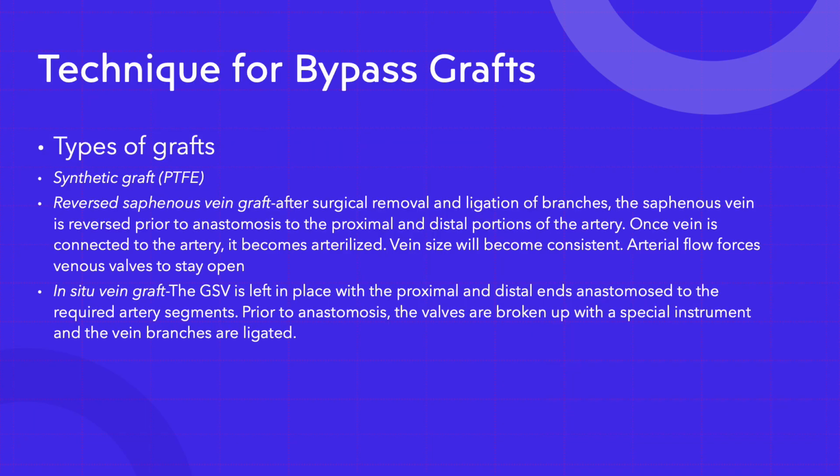Okay, bypass graft. So basically what happens in our office, and in most places, is when a patient has a blockage like the one I just showed on the previous slide, they will go to an angio, and they'll attempt to fix it through minimally invasive ways. They're going to try to put what's called a stent in, or try to go in and just take out that plaque or push the plaque up against the wall. There's a few different things, minimally invasive. If that doesn't work, the patient's going to have a bypass graft if they're available.